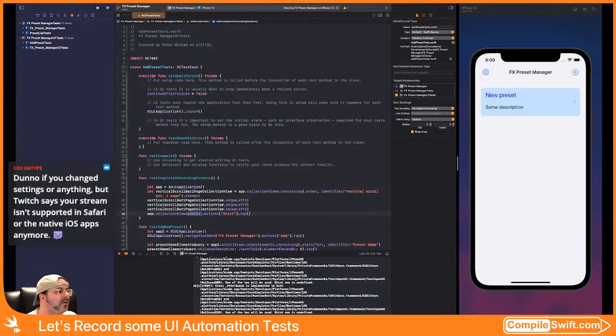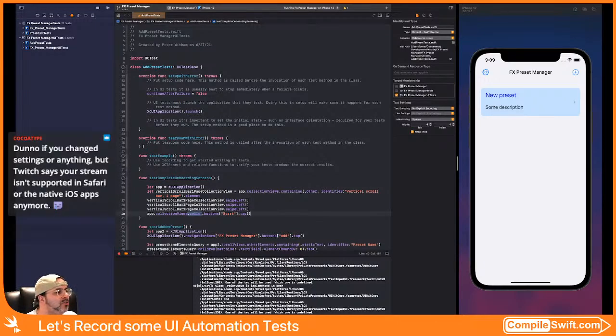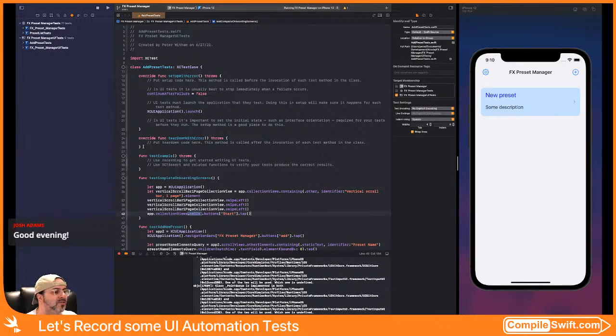Hey, Coco type. Don't know if you changed your settings or anything, but Twitch says your stream isn't supported in Safari or the native iOS apps anymore. I didn't change anything, no. So I wonder, are you using Safari 15? I haven't tried it in Safari 15. I'm not liking Safari 15. Interesting. Don't know why it's doing that.